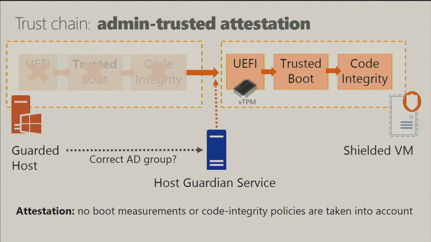If you take a look at the trust chain in admin mode, you can see that the guarded host has no trust chain. It is all about membership in the correct AD group. But do you still get TPM in the guest? Yes, you do. Do you still get secure measured boot in the guest? Yes, you do. But the attack vectors are far wider and far simpler. Again, we're not really clear on an attack vector that is viable for a TPM.